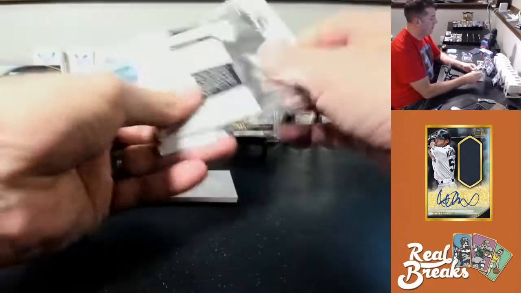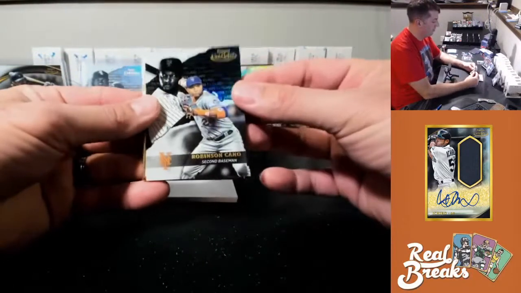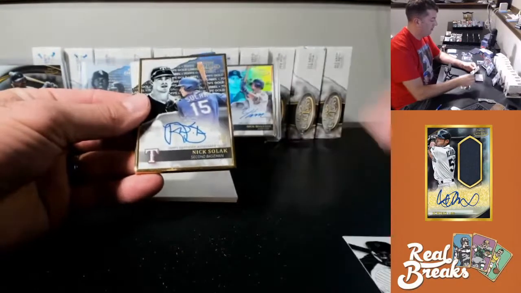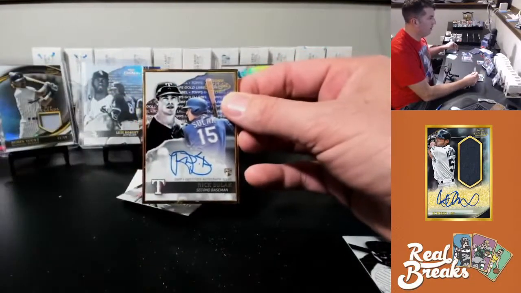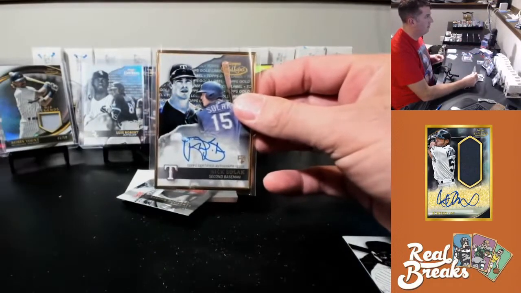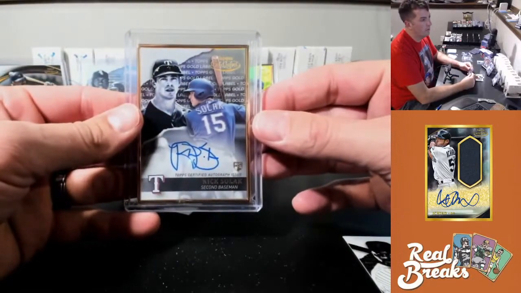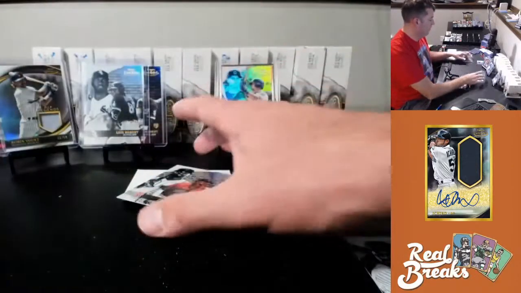The Yount was out of 50. Robin Yount was a 3-time MVP and only made it to 3 All-Star games. Cano won. Nick Solak, rookie card. Isn't that crazy? There you go. Rangers for Bill Boom Poodle Davis. And the Poodles.